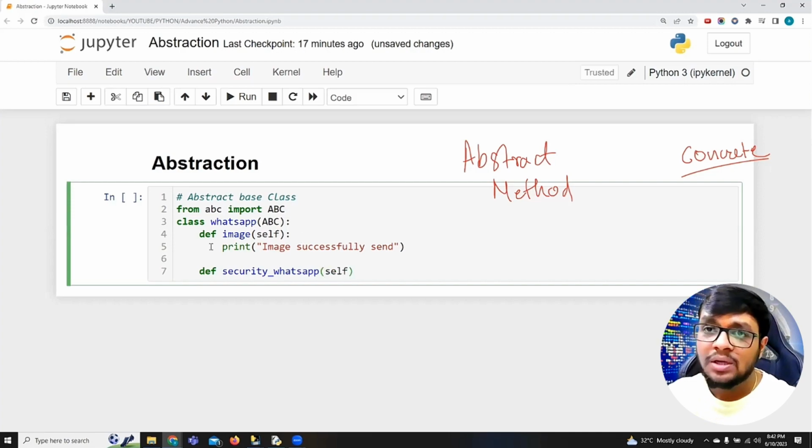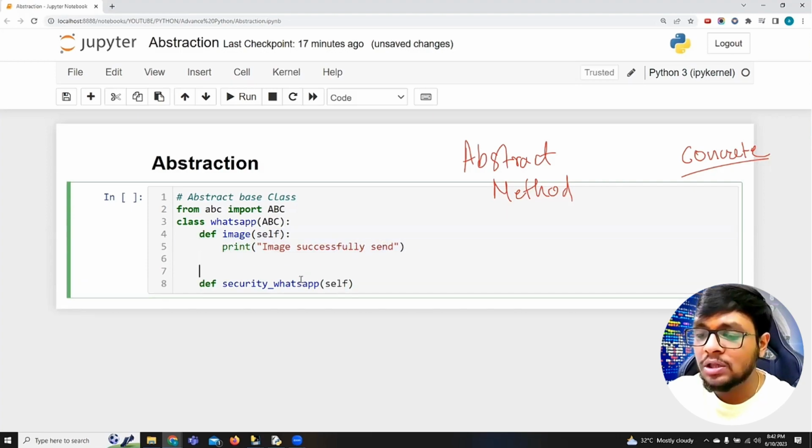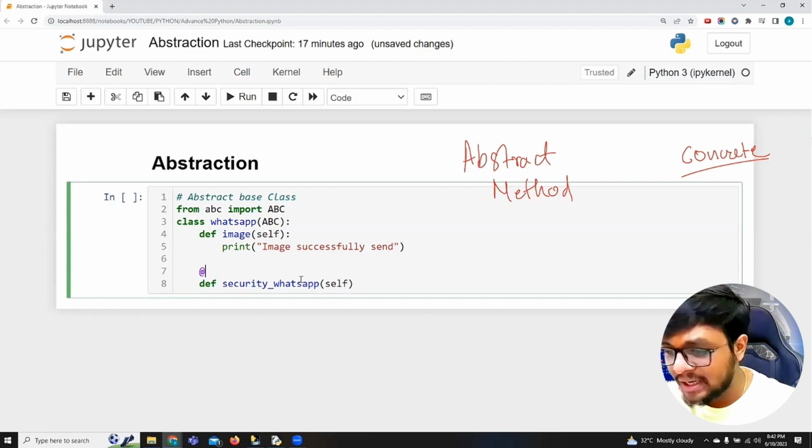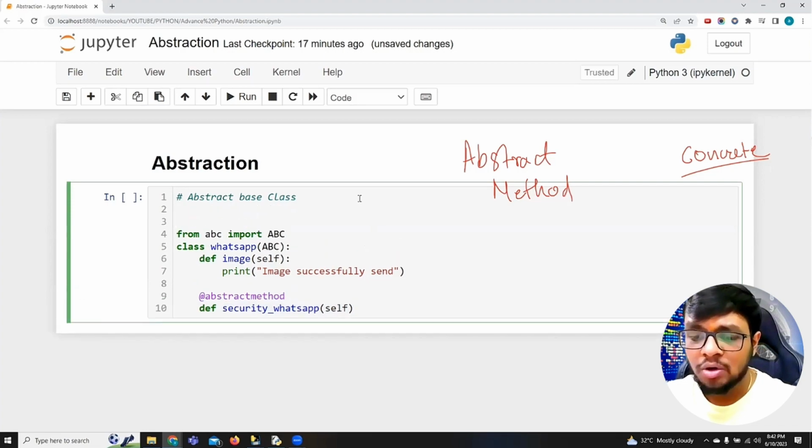Now see the difference. This is called as concrete method. And now on the top of this method, I would write @abstractmethod. Okay, now this method has automatically changed to abstract method. And I said to you that there are two requirements to make an abstraction in Python.